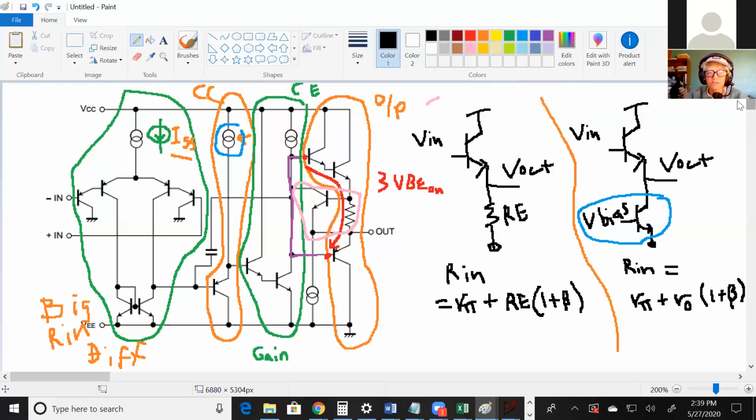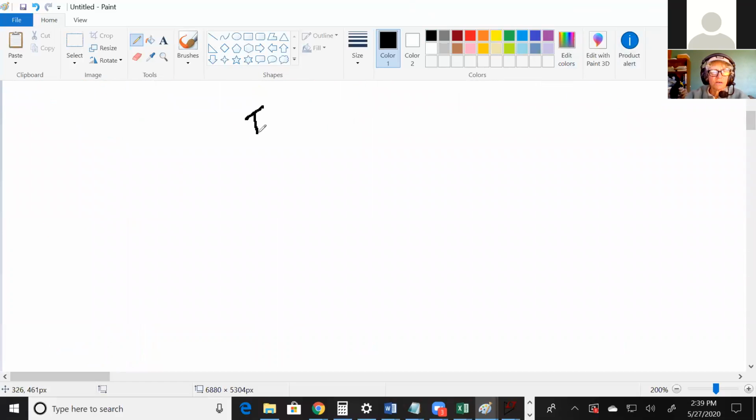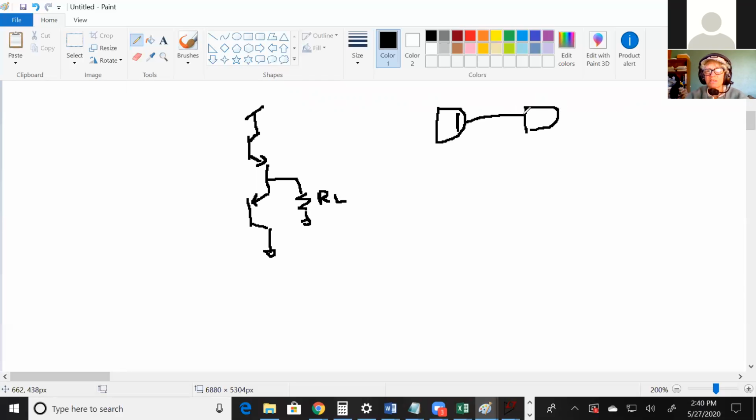Let's do a quick one because I actually didn't do it in class. We'll do the simplest version here. This should be RL, representing whatever the push-pull is connected to. So you'd have your circuit, and the last stage in your circuit would be the push-pull, and then you have another circuit over here. When you connect it to this other circuit, it looks like some resistance. So this resistor, this RL right here, shows the resistance that this circuit would see if it was connected to another circuit. So it's actually not part of the circuit. It's just imitating a fake circuit on its output.